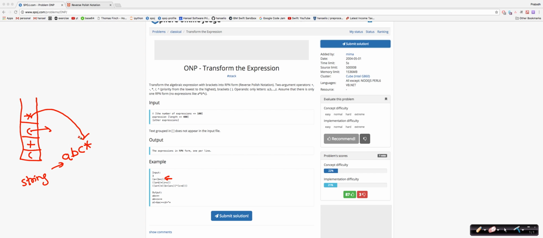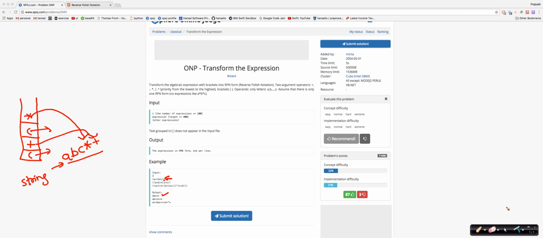Okay, now we get this last closing bracket, so we'll also pop this last closing bracket's operation into the string, and we'll pop this opening bracket, which is the matching bracket. And now since there are no further characters in the string, we'll say our answer is a b c multiplication and plus sign, which is also the answer of the example.